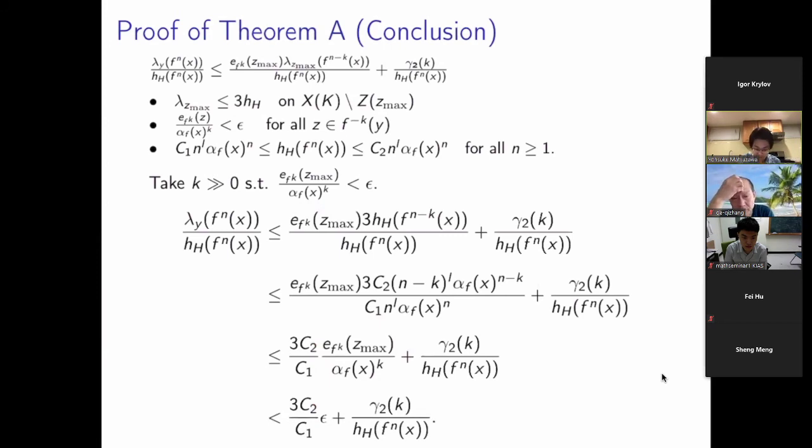So we bound this guy by epsilon times some constant, which is independent of epsilon, plus some constant, plus some term. As we fix k, if we make n large enough, we can also ignore this part. So this is bounded by some constant times epsilon, and we are done. So this is a proof of our main theorem. This is the idea of the proof.